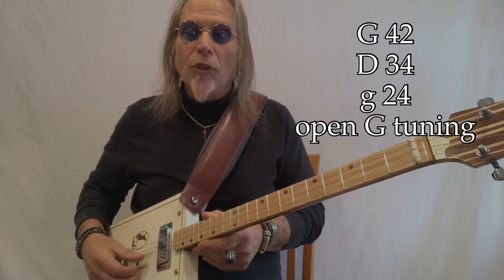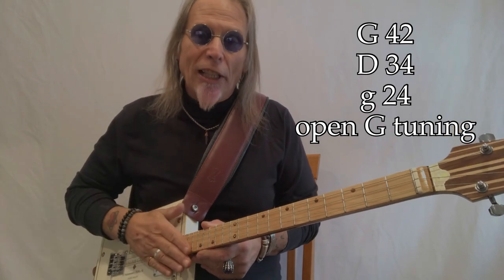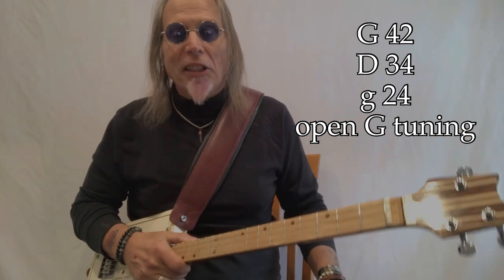That is basically the entire song. What do we got going on? G, D, G. 42, 34, 24. Those are my gauges. These are electric guitar strings playing through a Roland mini cube, and it's my clean setting.